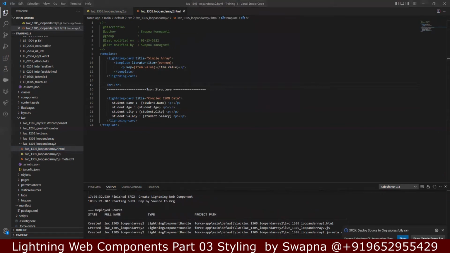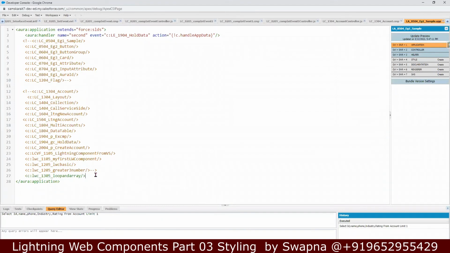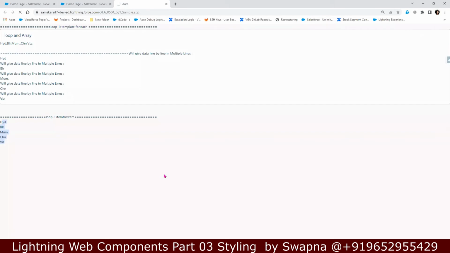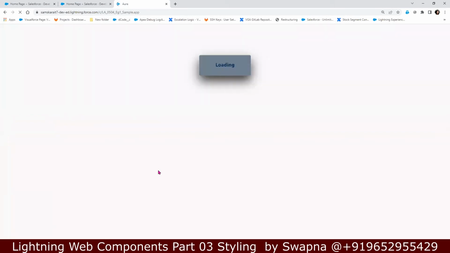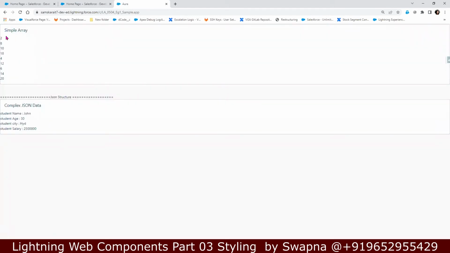Now let's go back to the developer console, the component name. Save, update preview. See, this is a simple array which is displaying line by line. And this is a JSON structure which is getting the data. Okay.